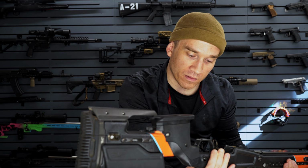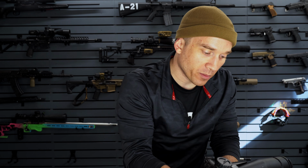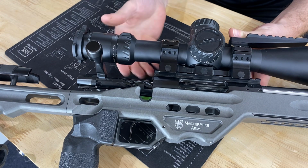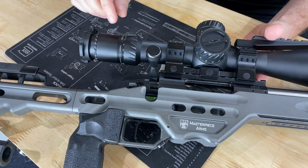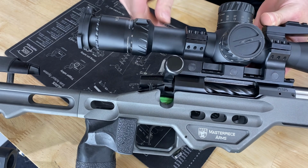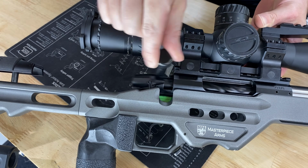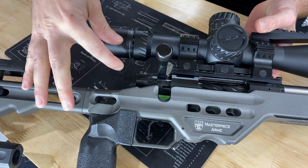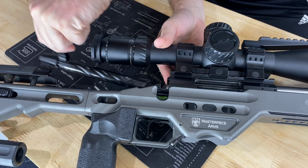I believe they have a trigger hanger, which I don't care one way or the other about, but I could be wrong. I haven't opened this up in a while. So this is a Zeus Terminus. This is worth taking a look at because this has 3 lugs, which means it's got a shorter bolt throw. I'm not sure if you can see that, but the advantage there to me is it gives me more clearance on this scope, which is pretty slick. Lots of space there. And I'll pull the bolt out so you can actually take a look at that.